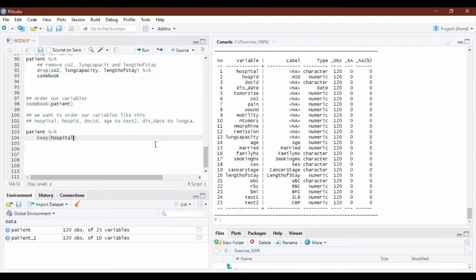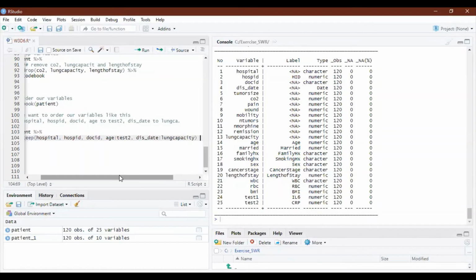We say hospital. This automatic variable suggestion is nice. And doc ID. You can just write quickly, and then from age to test 2, and then from this state, to, with a semicolon, lung capacity.